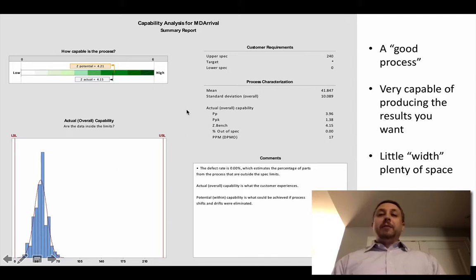Now Minitab 19 in particular is the program we use to do this, what's called capability analysis. And this summarizes nicely, and there are a lot of nice features to this program. There are several programs that can do it, but this one is very nice for this. This will tell you how capable your particular healthcare process is.